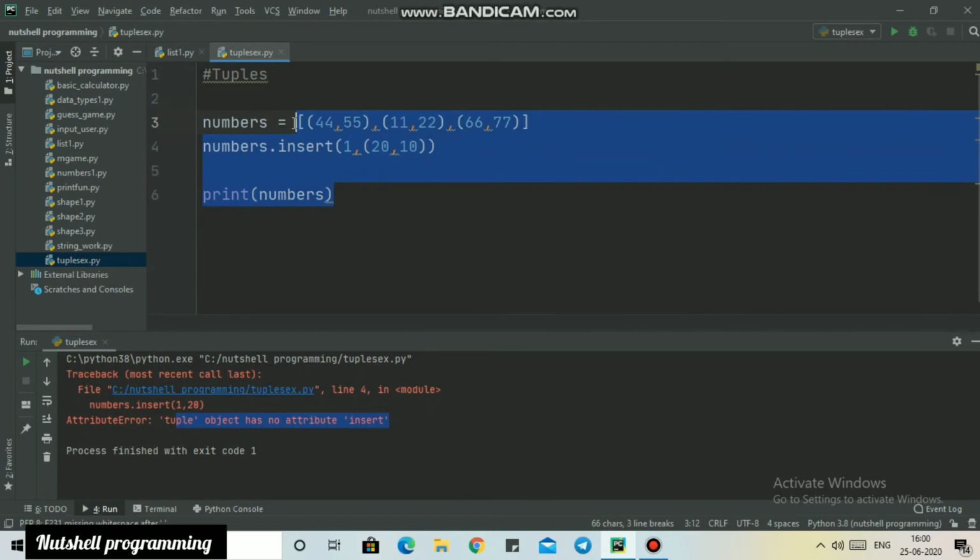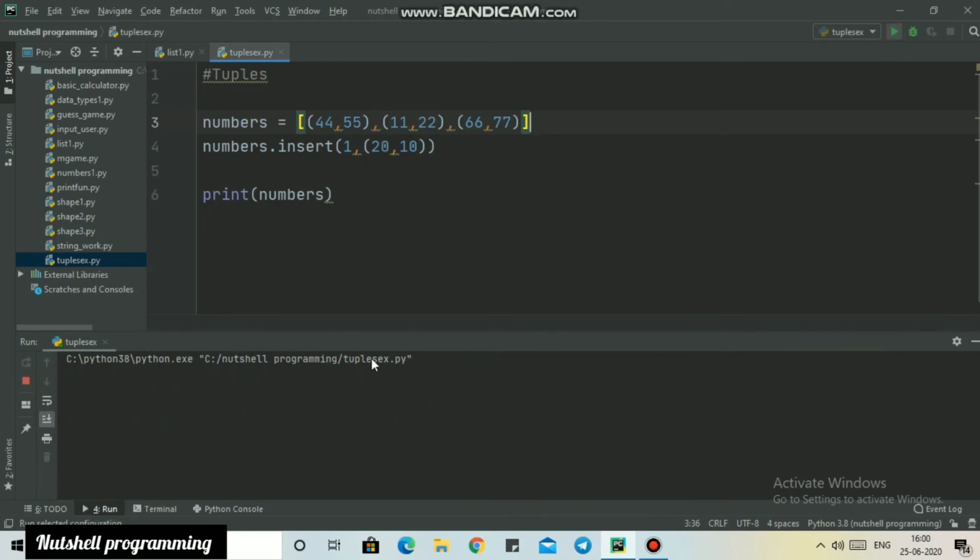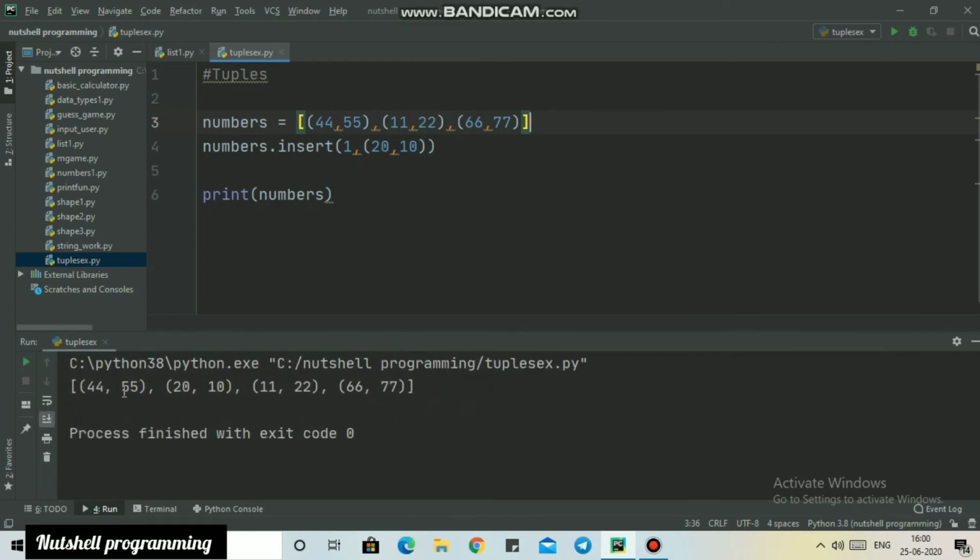I'm going to run this program and let's see what our output will be. Okay, in the output you can see that everything is working perfectly, and 20 and 10 have been inserted in the list with the insert function.